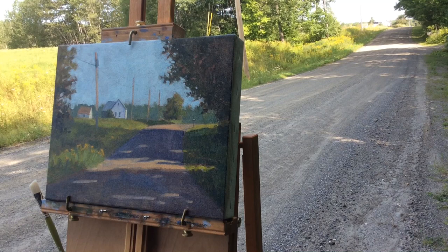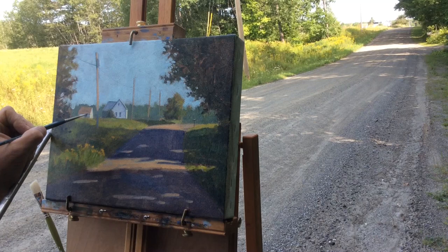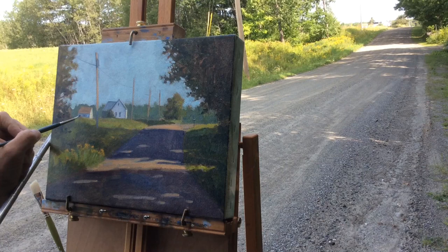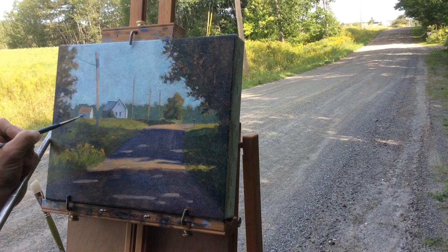I never did put the shadow in on the house over here, so I'm going to do that. Just get some pure white on there. Mix back into the tone I just put there to carry over to the other side. Just a hint. I'm going to brighten that up just a bit. Lighten it, I should say.